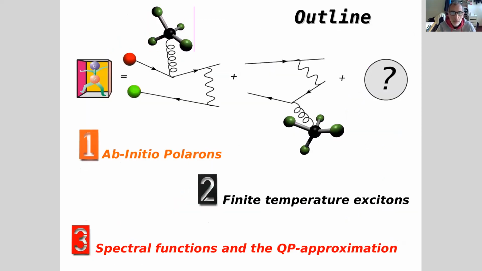Now, how do we do it? Of course, you need a many-body theory for that, because again it is a many-body problem, where the many bodies are the electrons and the phonons. So now, very briefly, I will just go through the three different basic aspects of the electron-phonon problem seen from an ab-initio perspective. We will introduce shortly the theory, then see how the excitons are affected by temperature, and then if there is time, I'm not sure, I would like to conclude with some specific features connected to the electron-phonon problem.